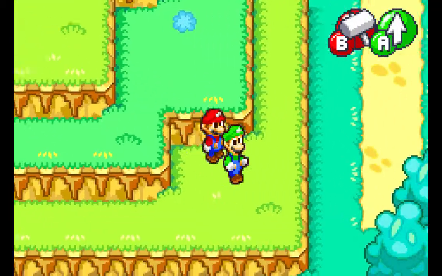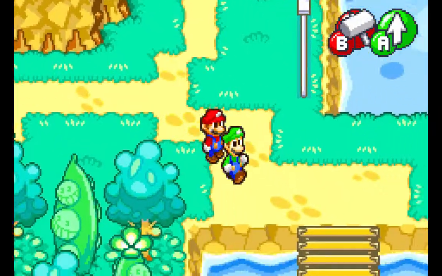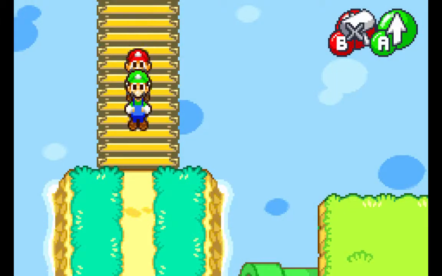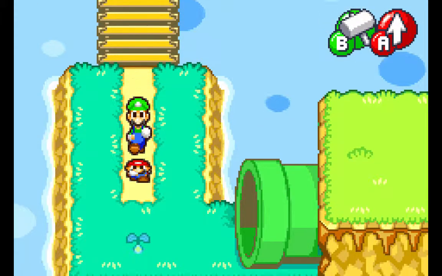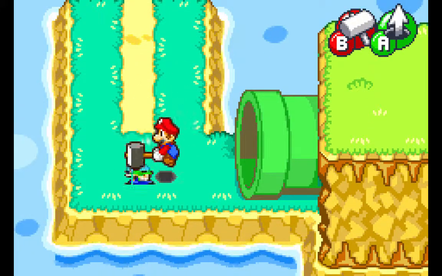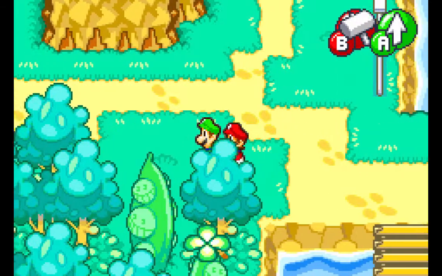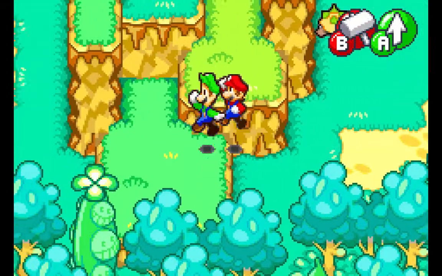The fourth one we want, we have to head back over here. These are not sequenced in a good order. Oh well. I just want to make sure I don't miss any. This one is hidden, but it's on this flower. There are a few of these where you have to dig under flowers. For the 5th one, we're going to head over, let's see.